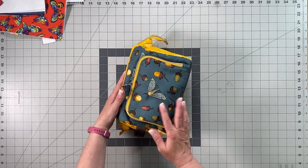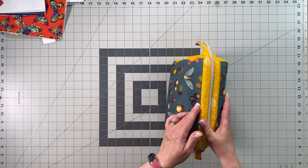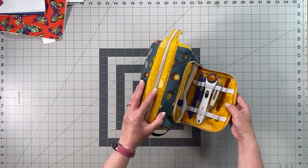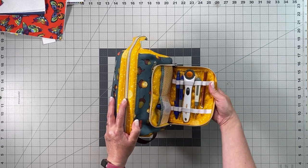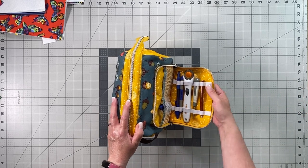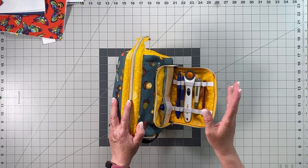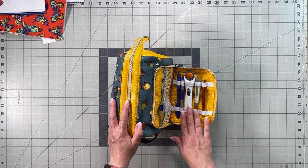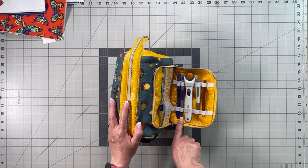On the exterior you have this double zipper pouch — it's like a front pocket, and I have it only on one side, but you could put it on the other side as well for even more exterior storage. If you open up the pocket, there are some elastics on the flat part, and you can customize the placement. In the pattern I suggest placement for markers, pens, and smaller objects, but I changed mine to hold my rotary cutter, seam ripper, and corner-poking tool.